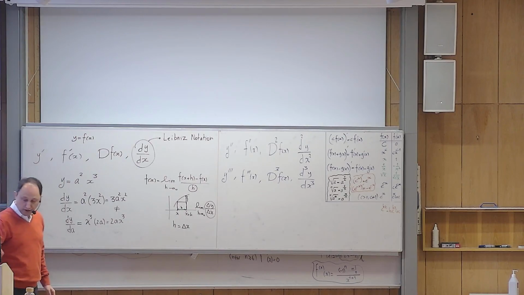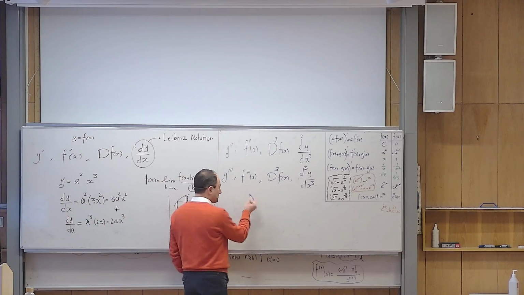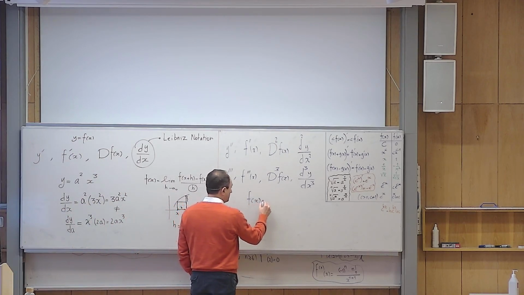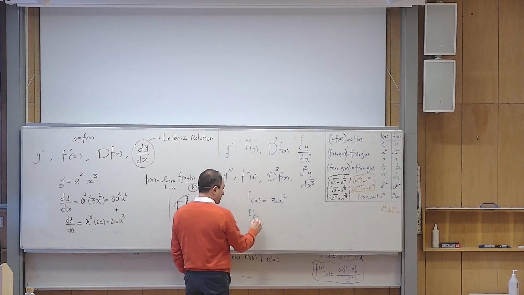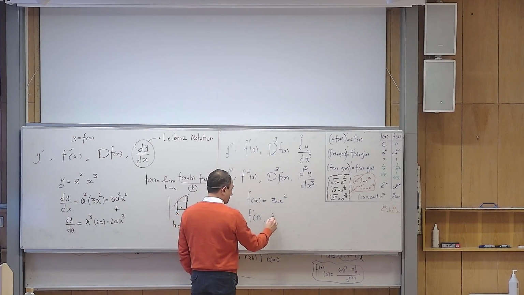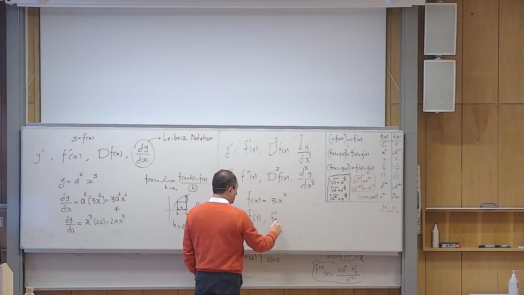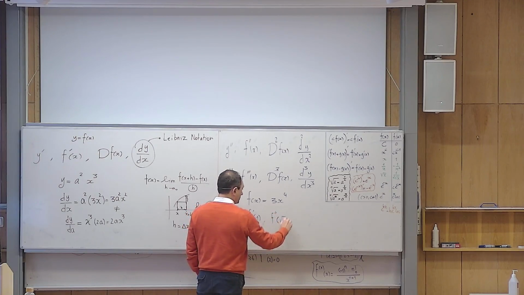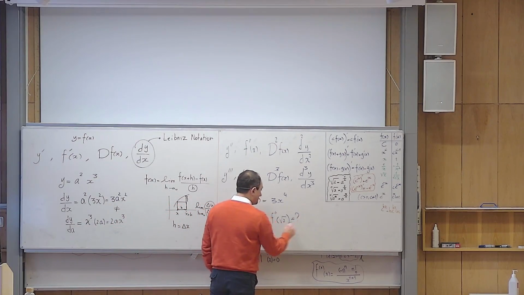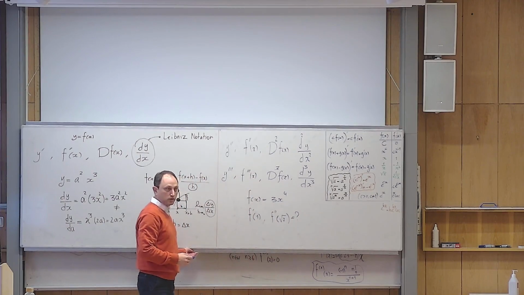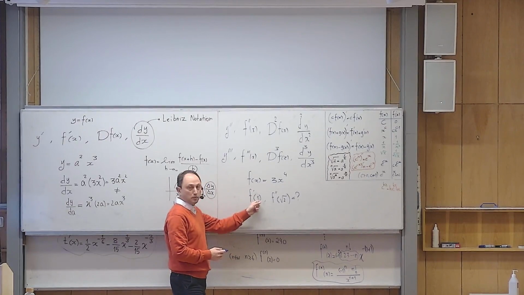For example, if I ask you to calculate the derivative at a number, how do you do that? I'm just reminding you about these things. For example, the function is 3x to the power of 4. If I ask you to calculate f prime of 1, and let me calculate f double prime of the square root of 2. So you want to calculate the derivatives at particular numbers. What are we supposed to do? I take the derivative first and then put the number in.